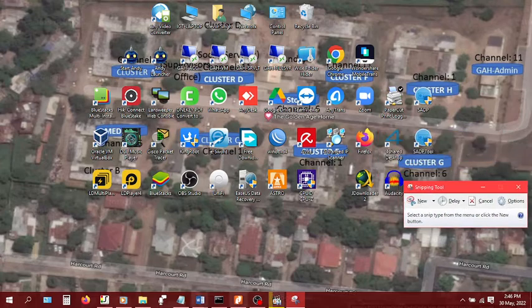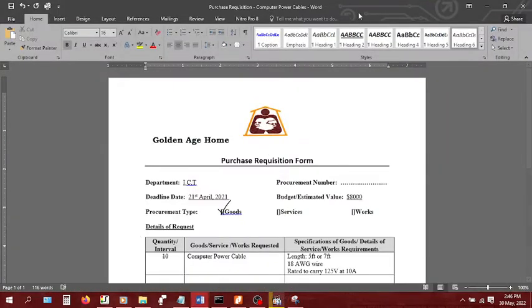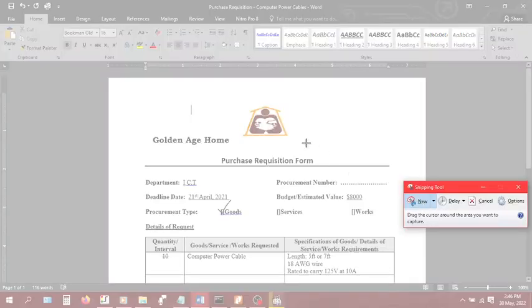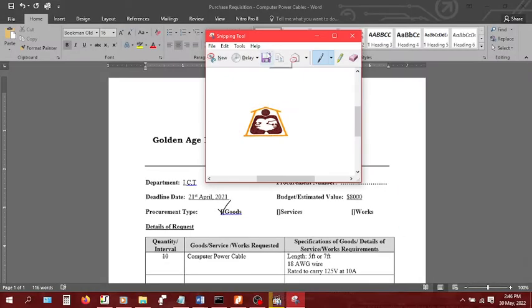Now let's say you had a document like this, and you wanted to create a picture of what is on screen, or you were on a web page and you saw this picture and you couldn't save it. You could use your snipping tool, go new, and then use your mouse and capture a specific area, and then it will give you the chance to save.